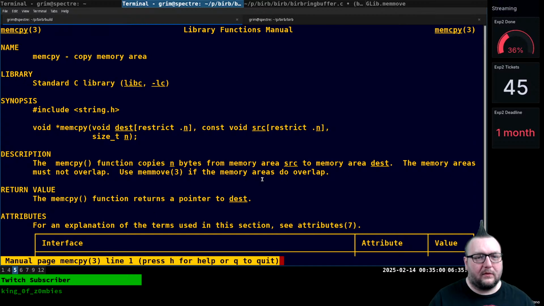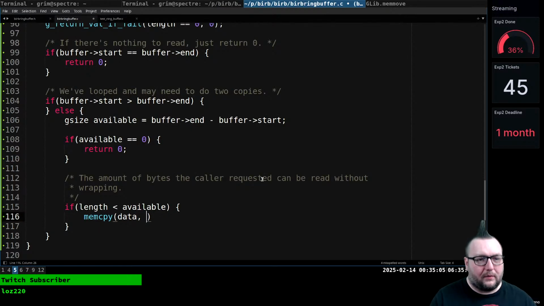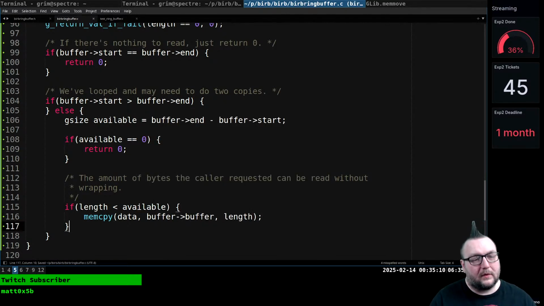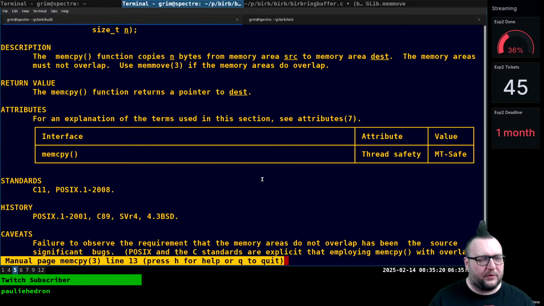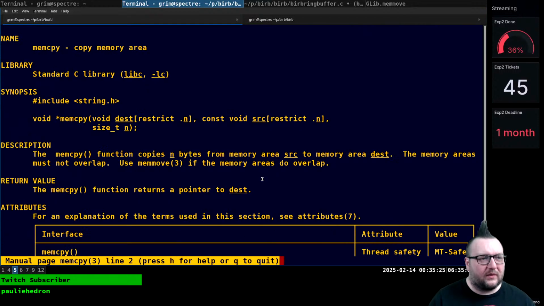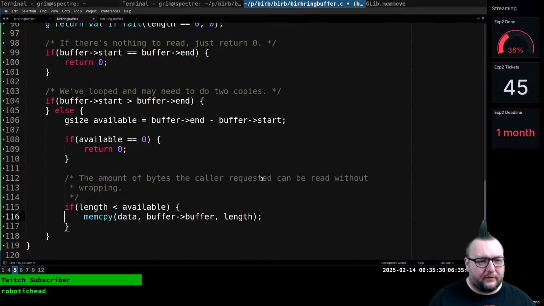Destination, source, buffer, comma, length. Does memcpy return how many bytes? No, that returns a pointer to the new address. Or it should be a new address. Returns pointer to destination. Okay, we don't care about that. We'll return length.